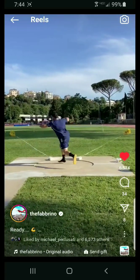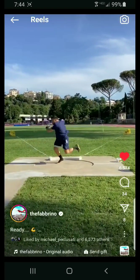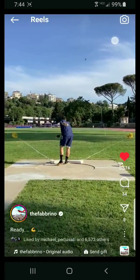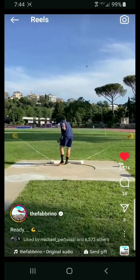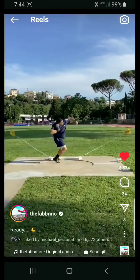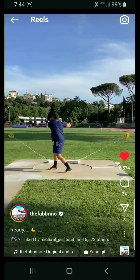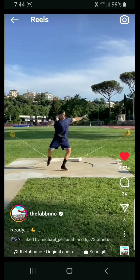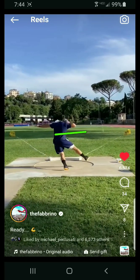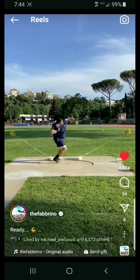So the third thing we can take away is that everything is just simple. He doesn't do a lot of funky stuff. It's super technically sound, super simple, repeatable movements that he can do over and over again, and he doesn't really have to think about. He's not doing any crazy stuff. He's not doing a weird wind. He's not super weird out the back. He's not doing a bunch of stuff. There's very little movement in his hips, in the good way. He's not super unstable, and everything is just balanced and smooth.